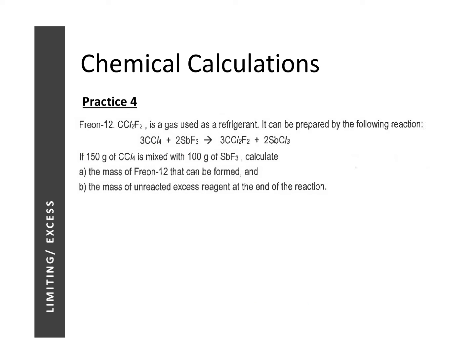So up to this point, we have yet to solve any part of the question, but we have determined that your antimony trifluoride is the limiting reactant and your CCl4 is the excess reactant. So in part A, you're supposed to find the mass of the product, which is your Freon 12 or your CCl2F2. Once again, when we need to find the amount of product, we need to look at the limiting reactant. So in this part, we're going to focus on your antimony trifluoride. Now earlier, we have already found that the number of moles of antimony trifluoride present is 0.559 moles.